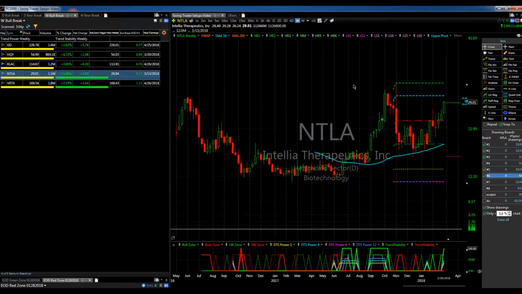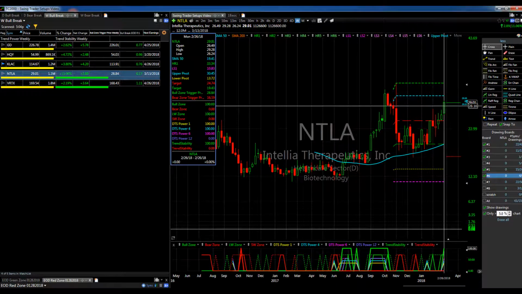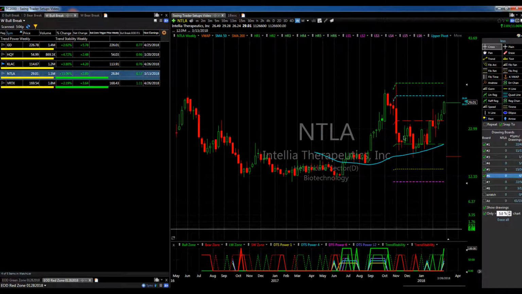NTAL back on the weekly. Now this is its first week coming up. I've been in a sell-off, a long consolidation, starting to get some momentum again out of this long consolidation here on the weekly. So that's really not super consolidated, but it is moving back up where it should be.